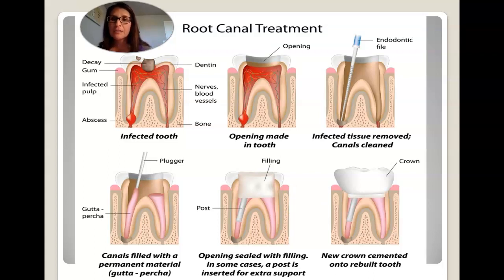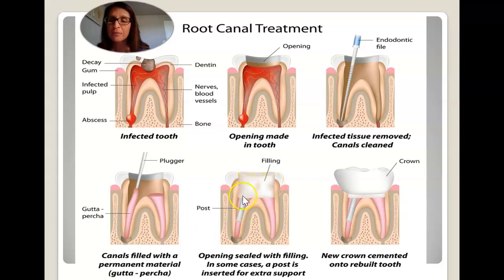Because the patient has had a root canal, we oftentimes will treatment plan a crown as the permanent restoration, because when we remove this blood and nerve supply, the tooth becomes a little bit more brittle, and we want to make sure that we're protecting the tooth. The best way to do that would be by putting a permanent restoration like a crown on top of it. Because this tooth has been endodontically treated, we want to make sure that we're providing a little bit more retention and stability to it.